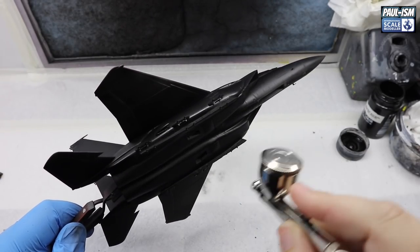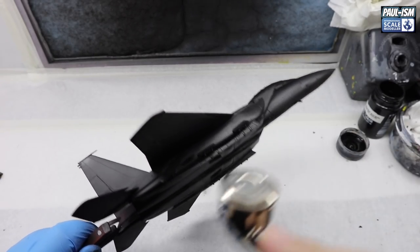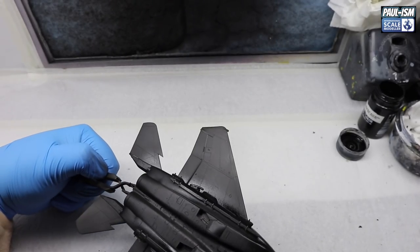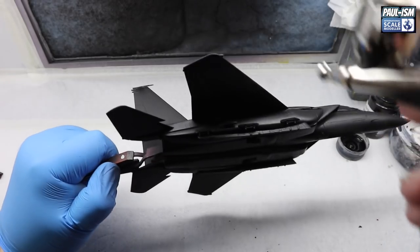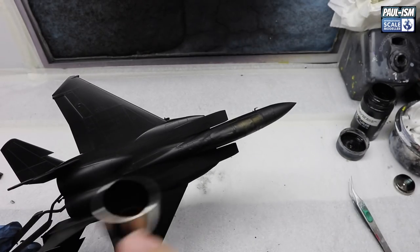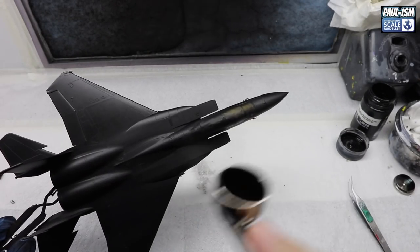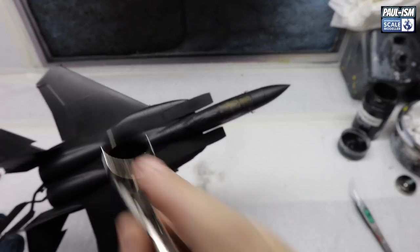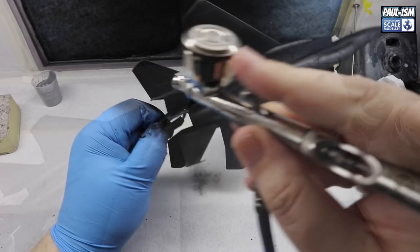Now, if there's any flaws anywhere, any panel lines, any seams you've not dealt with, this is where you'll see them. So take your time here, have a look if you need to. Let it dry, resand it, reprime it. It's not a drama at all to do. And then I'm just going to put two, three light coats down on the whole thing. Just build it up nice and slow. We'll then leave that for a few hours to fully dry, being lacquer, it dries really quick.